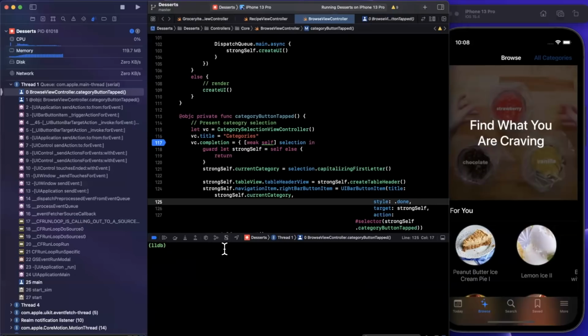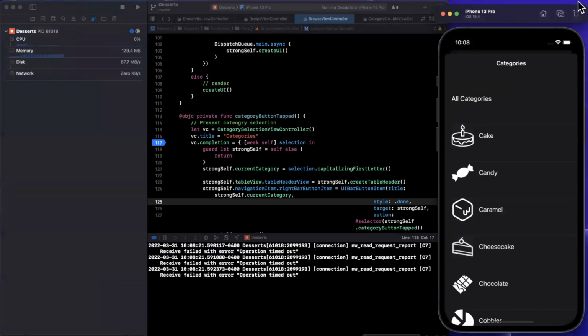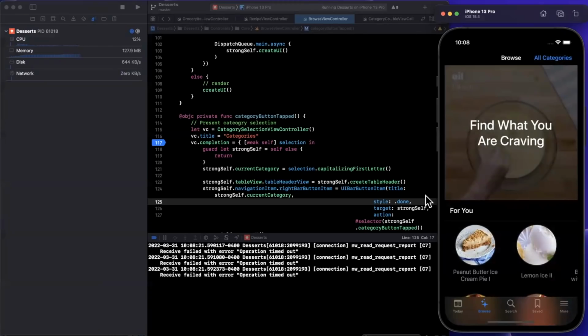So let's do a couple more interesting things. Let's say we have this breakpoint set here, and I can hit the play button, and of course we'll see our categories view controller be presented here. And let's say I made a critical mistake as a developer, and oh shoot, the title here should have said "Hello World," and my designer's all upset now. A lot of projects nowadays at large companies are very big and they take a while to compile, and I don't want to just change a string and have to build the whole thing again.